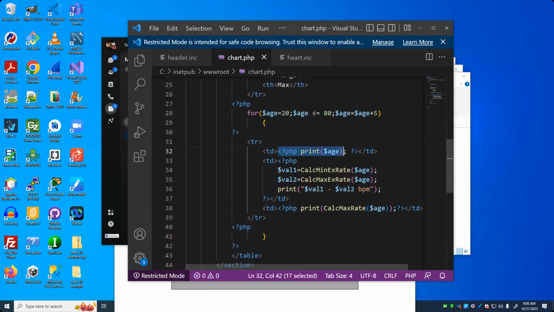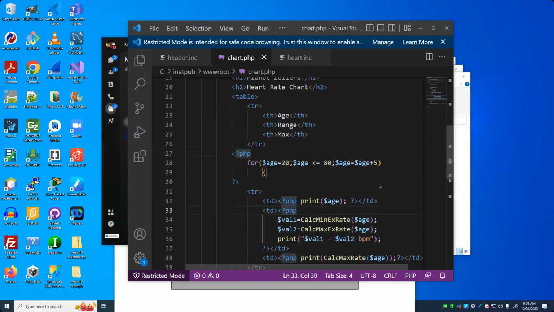We display in the second column the minimum and the maximum exercise heart range. And we take those and concatenate them together into a message saying value 1 dash value 2 BPM. That's the exercise range. I should probably say that up here.